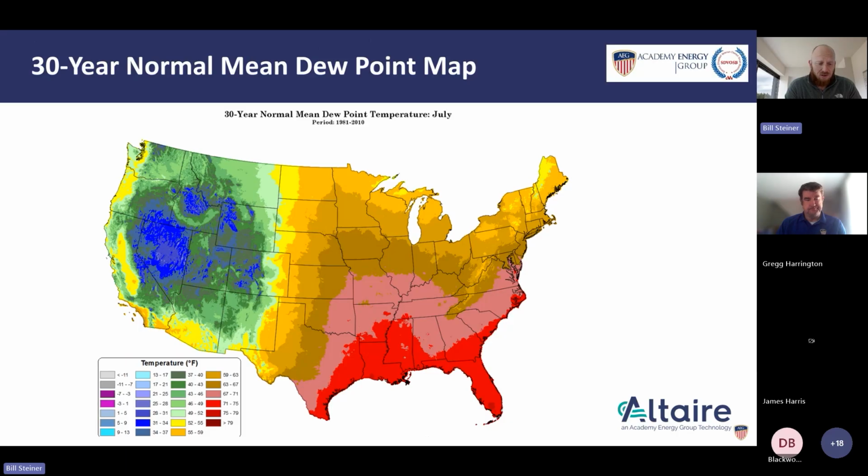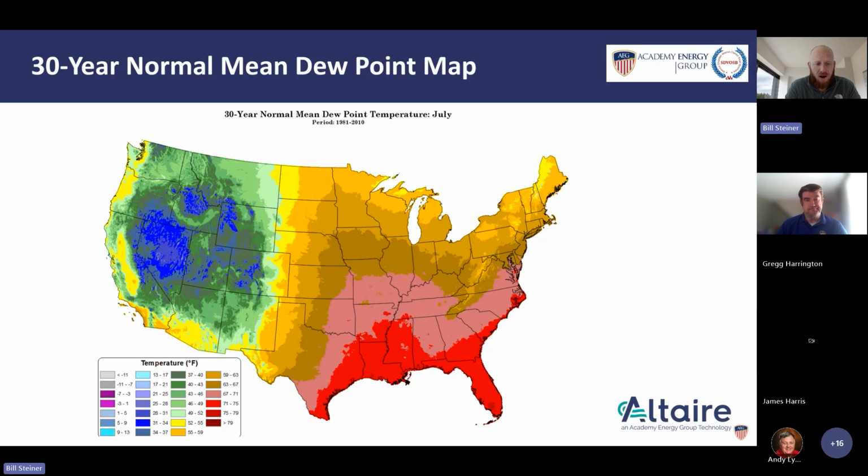So why is that important? Typically, when we think about a humid area, we think about the southeast, the areas that we see in red, maybe that pinkish color. But really any of those colors, even up into the yellow, are going to have to dehumidify when they're bringing in outside air in the summer. We typically don't think about those areas as much because they have a heating component or a winter season that is equal to the summer. So when we think about needing to dehumidify as a year-long requirement or a requirement of highest importance, that's typically again in the Southeast.